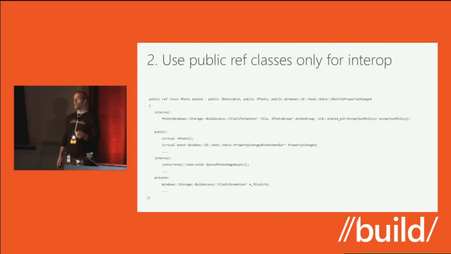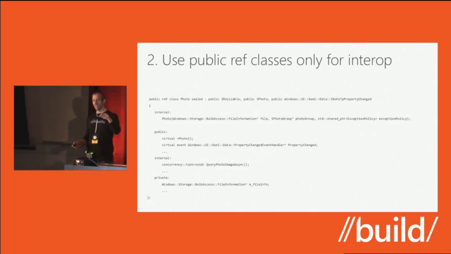And a lot of that interop is if you're binding to XAML or doing anything with XAML, you have to use these public ref classes. If you're exposing a component that you want other languages to use, you would expose it as a public ref class. Other than that, use regular C++ classes. They still work. Everything is going to work just fine. Most of the model stuff that we did is C++, so that we get the advantage of using C++, but we only expose things to the boundary layers as ref classes.